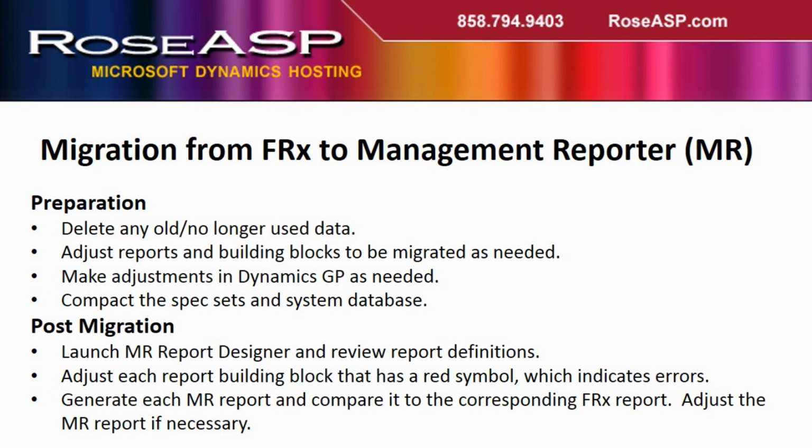And those steps are: launch Management Reporter Designer and review your report definitions. Open up each report building block that has a red symbol, which indicates that there are errors. And then you'll generate each management report and compare it to the corresponding F4x report and adjust the report if necessary.